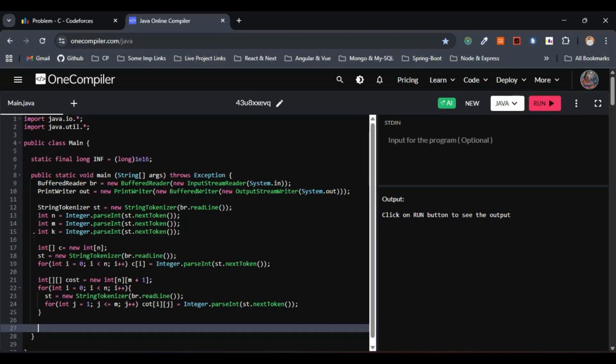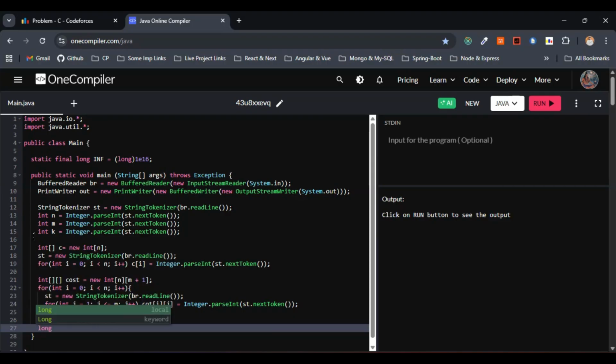As we had discussed in the approach, for the space complexity we'll be going with n plus 1 into k plus 1 into m plus 1. So let's go with the DP definition here. DP of ijl is equivalent to the minimum cost to color trees from the index i to n minus 1, right? And the dimensions we have here are i from 0 to n, j from 0 to k, and l from 0 to m. We have to articulate the same thing in the form of code.